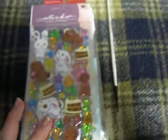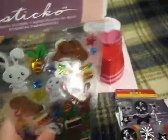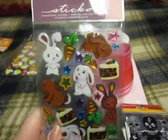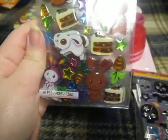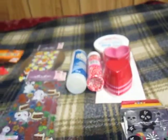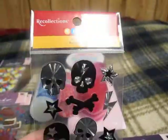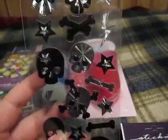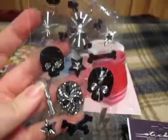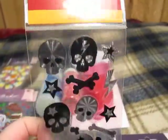And then all their stickers were 40% off. I got two packs of the bunnies because I seen — I think it was Erin0597 — that had these, and I seen them and I'm like I have to get some of those. And they had them at Michael's so I got two packs. And then I have one pack of these but I got another one because I really liked them, and they only had the one pack left so I figured I might as well.